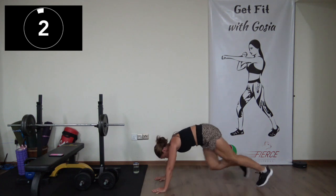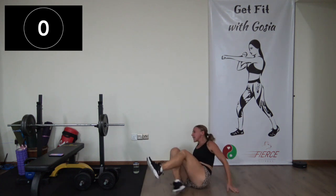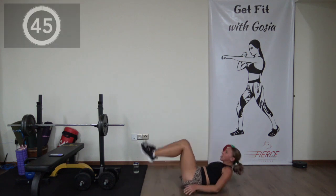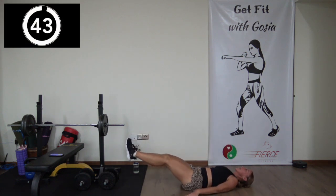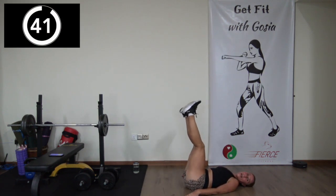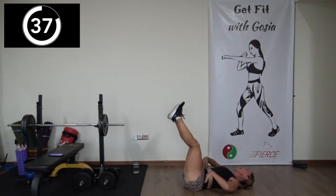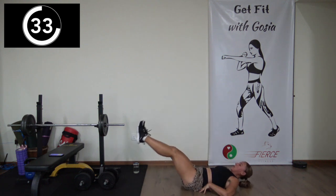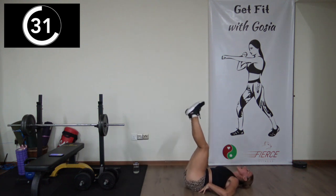Three, two, time. All right, lay down. Bring your legs up. We're doing leg drops. Just halfway. Down. And then up. You only go to the point where you still feel like your lower back is touching the ground. Down and then up.